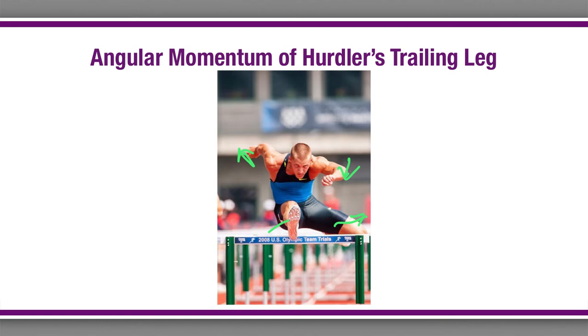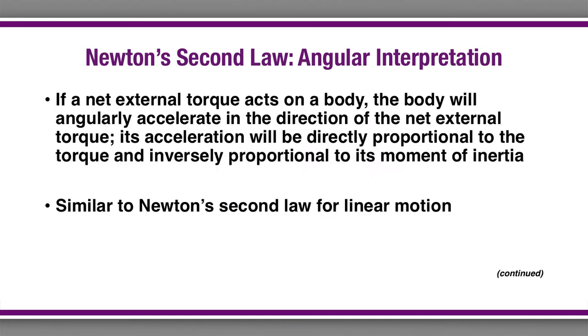So in this way, he is conserving the angular momentum that he has established within his body about his center of gravity by counteracting movement of a couple of segments with his other segments at a very high rate of speed to conserve that angular velocity, conserve his angular momentum and his moment of inertia throughout this track event.